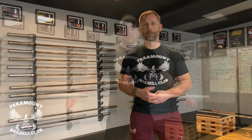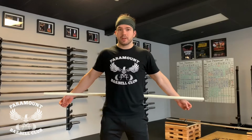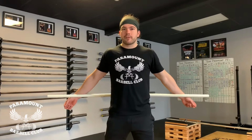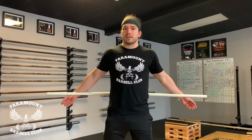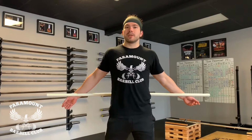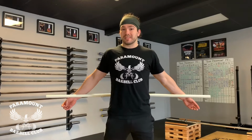Hey guys, over the course of the next week, we're going to be giving you some new mobility drills to be working on. I just want to intro it with kind of a conceptual framework for how I approach mobility. The way I think about it is as controlled range of motion. So it's not just passively being able to get into a position, it's being able to actively put your body in that position and be solid there.